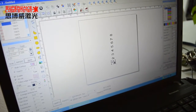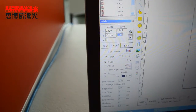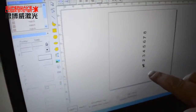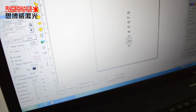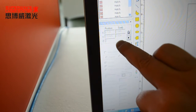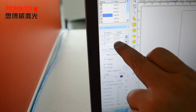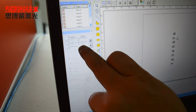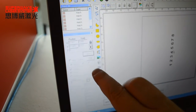Okay, now I must find the Y, the max size of the Y direction. Now, the number 1 is 1.6, the number 2 is 2.9, number 3 is 2.9, number 4 is 3.1, 5 is 2.9, 6 2.9, 7 2.8. So the maximum is 3.1.